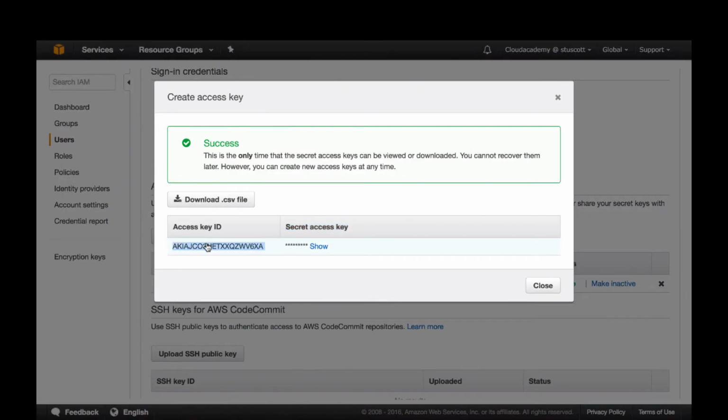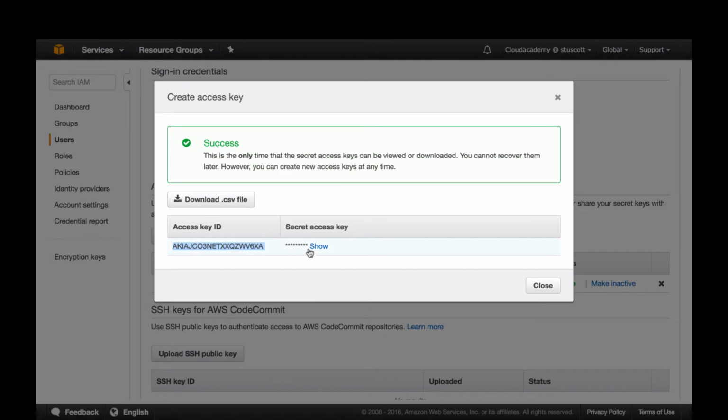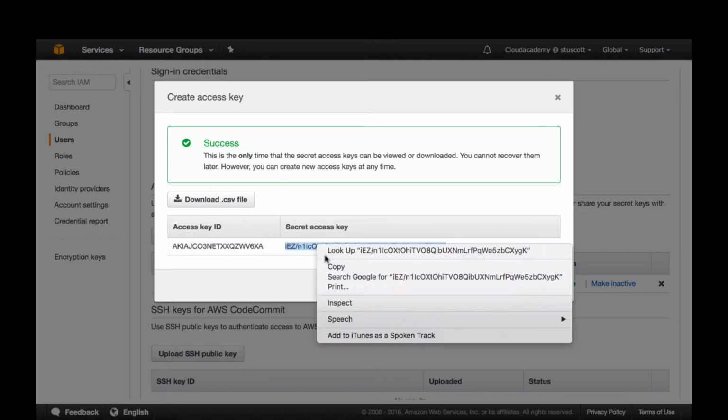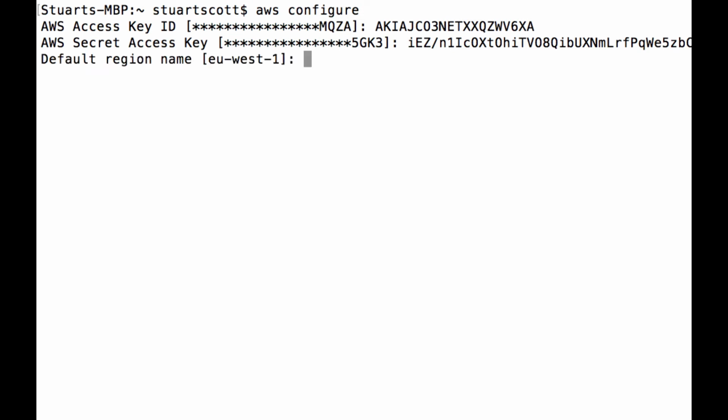So let's go ahead and copy that, paste that in, and now the AWS secret access key. Now it'll ask for a default region name. We'll just keep these as all the default settings. Same again with the output format. And there we go. So we've now configured our AWS CLI to use these new secret access key IDs.